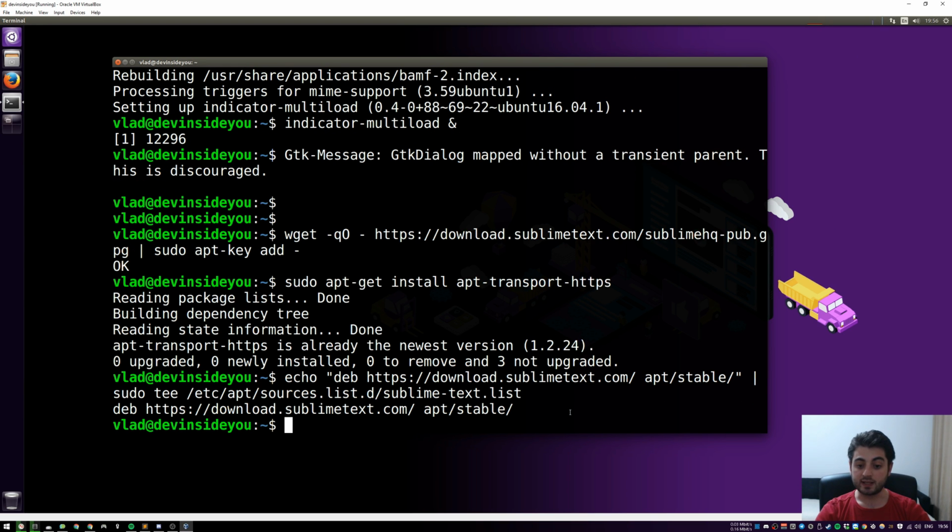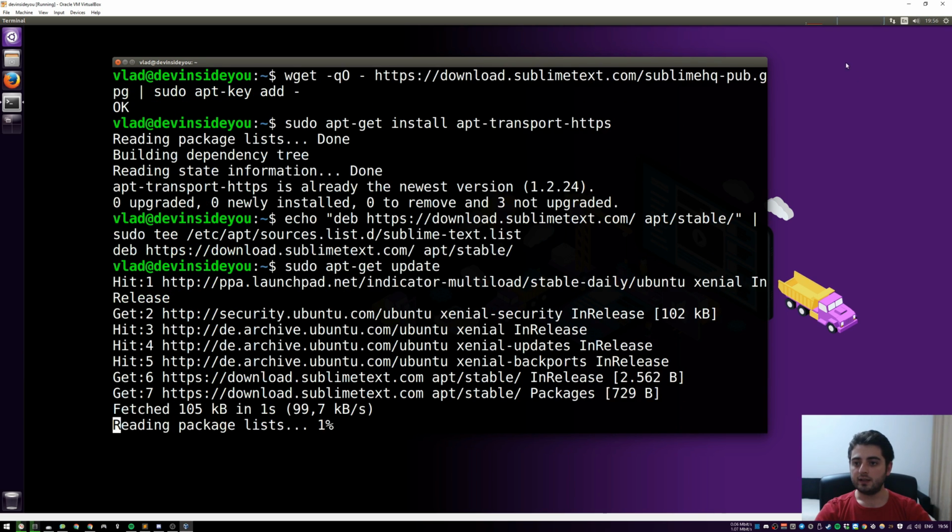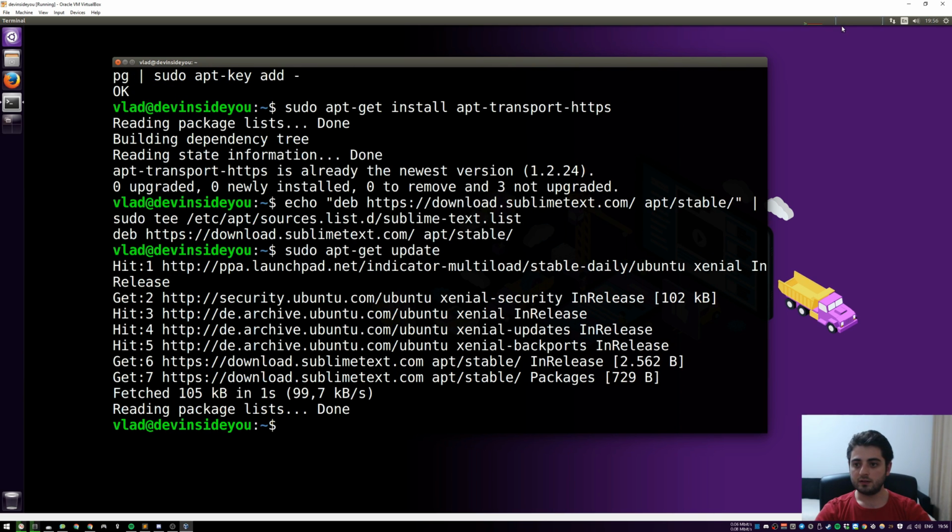No, that shouldn't, because we're not actually downloading anything. But update should, right? Update again, and we should see some network action over there.